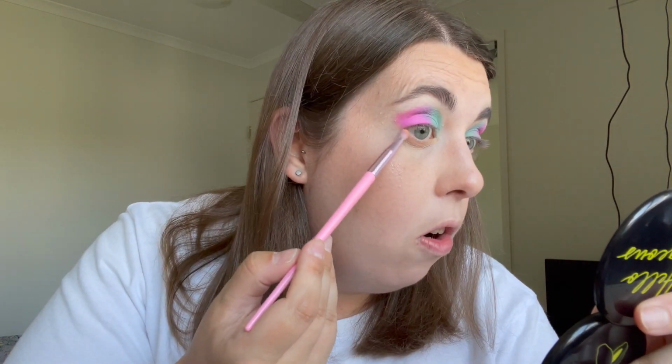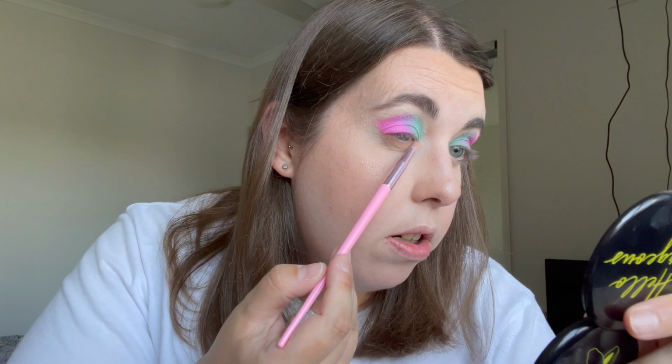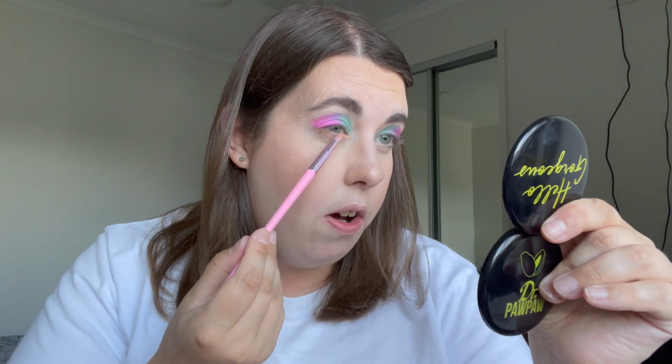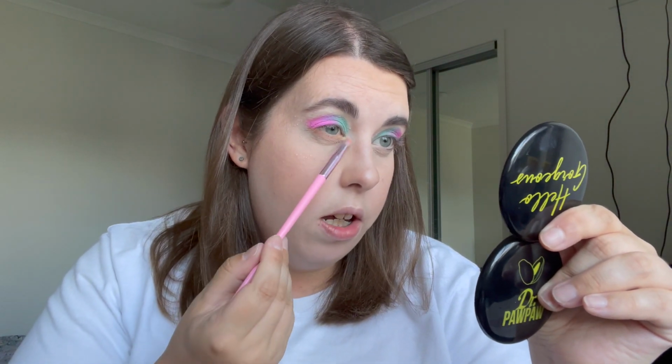So there's a bit more of an orangey tone to shade Cone. I'm not too fussed though, because I'm also going to be popping on some eyeliner and some mascara and everything, but I think that's fine just for the under eye, and I will go ahead and get my other eye done. So there I have got shade Cone down on both eyes.